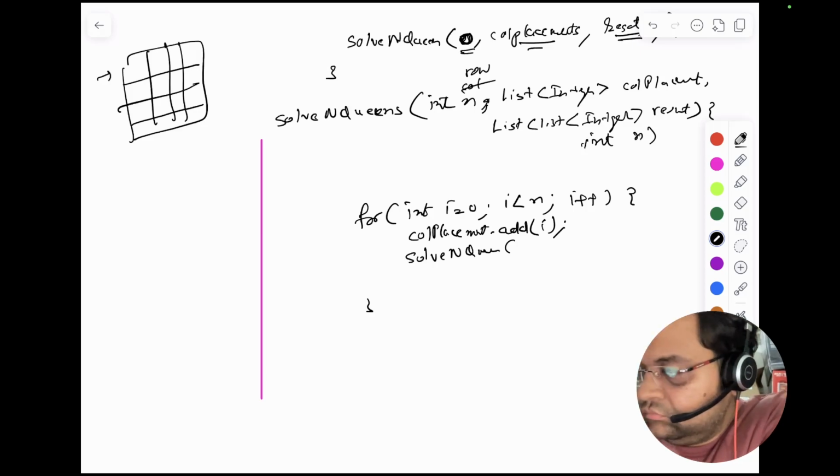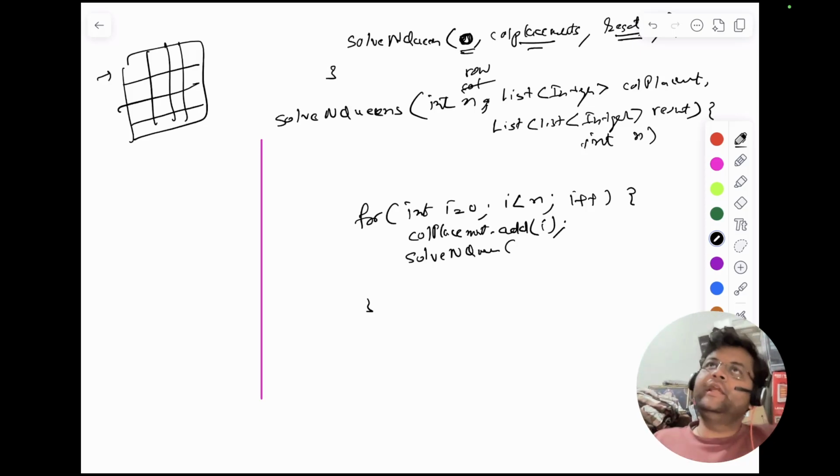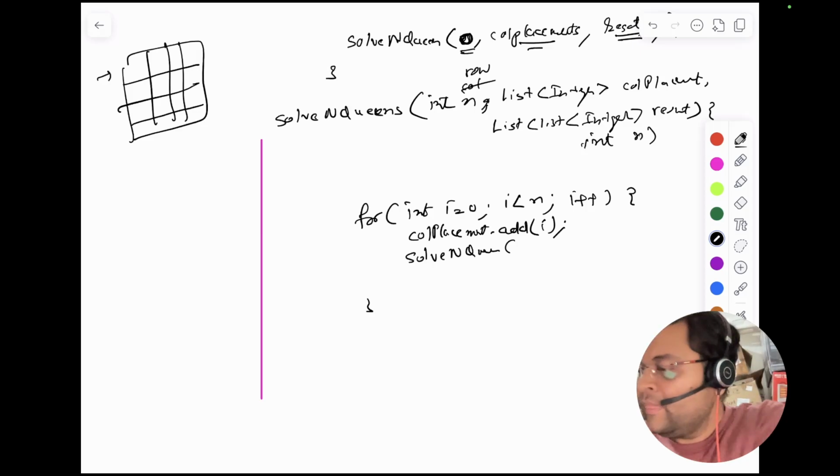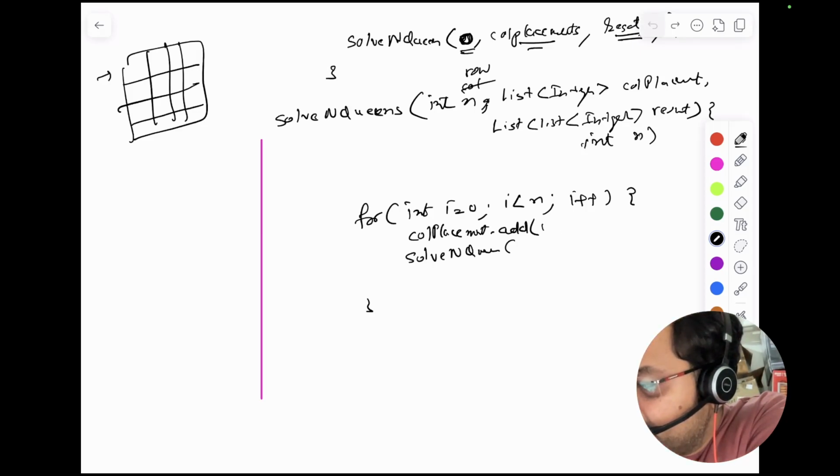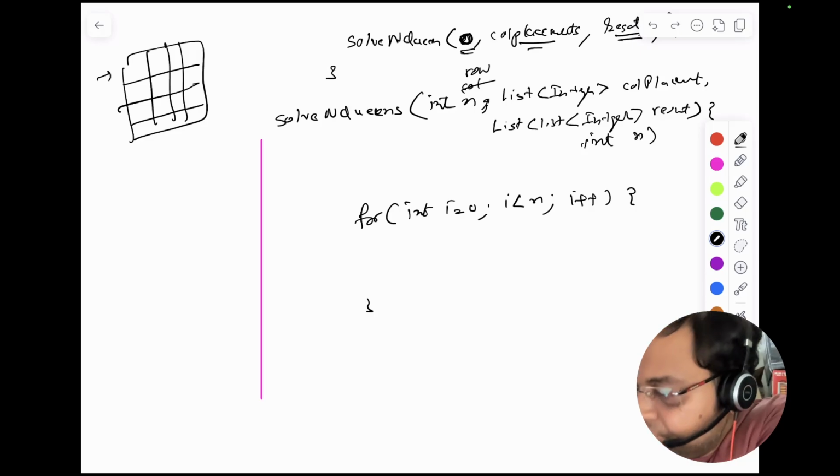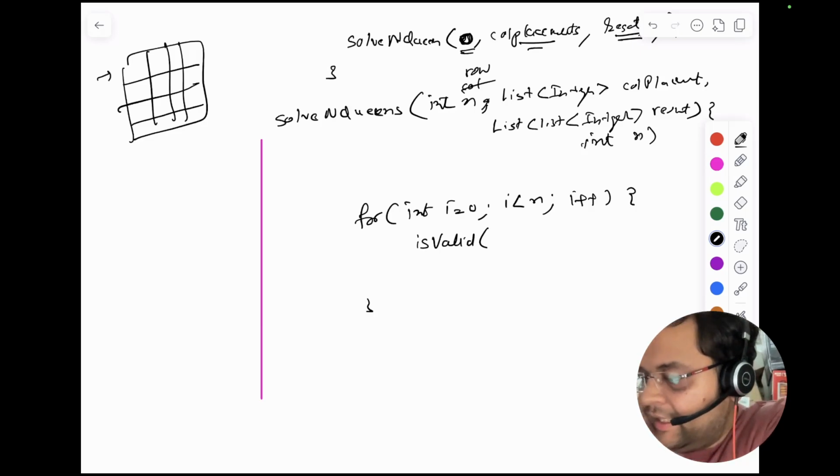Now I need to check whether it is valid to add at this place. First of all, I'll check whether it is okay to add it at that place, then I'll add it. So first I check whether it is valid to add.